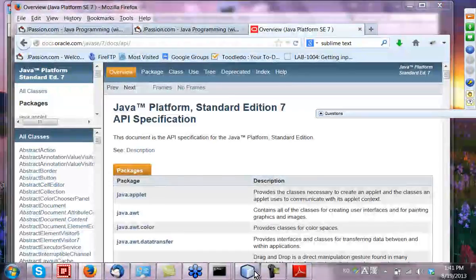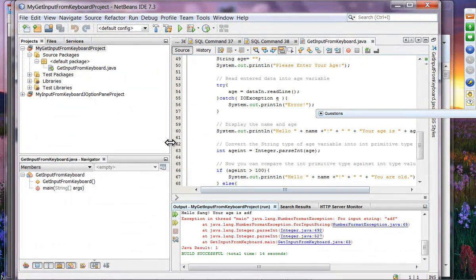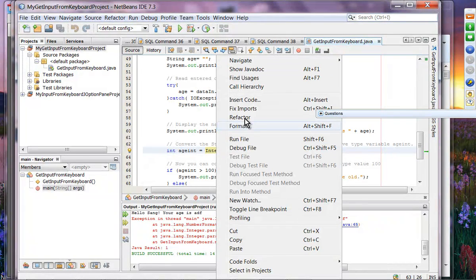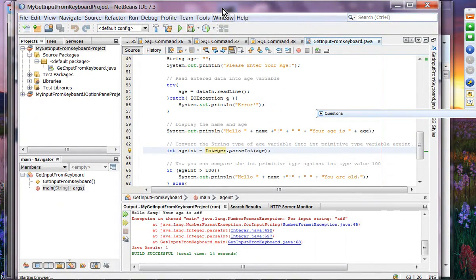So the IDEs, Eclipse as well as NetBeans, they all provide context-sensitive Java documentation, meaning if I want to find out information on a particular class like Integer, all you have to do is select it and right-click it, and then in this case, Show Javadoc. Then we are going to see the Java documentation.